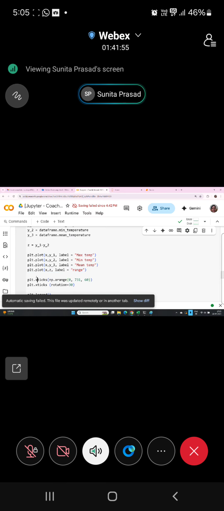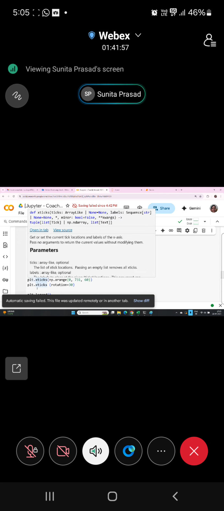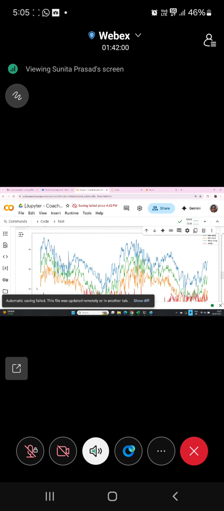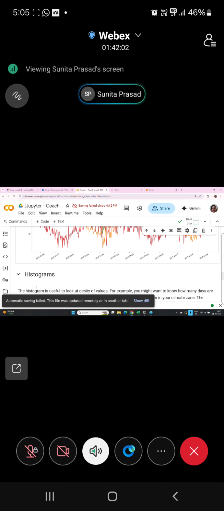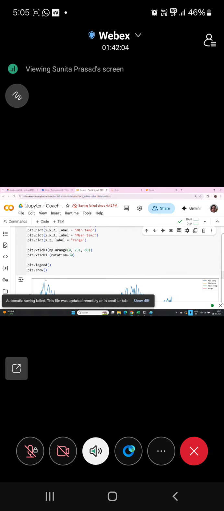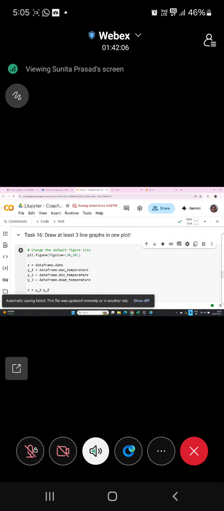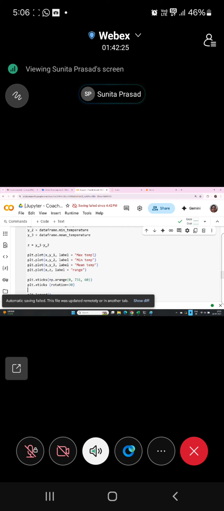You can just go with X, Y, Z. And automatically it is changing the color also, though you have so many options to explore. You can try more and more options. Okay, how can you change the color, how can you change the style, etc.